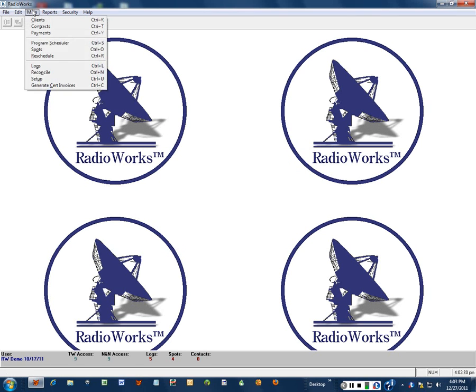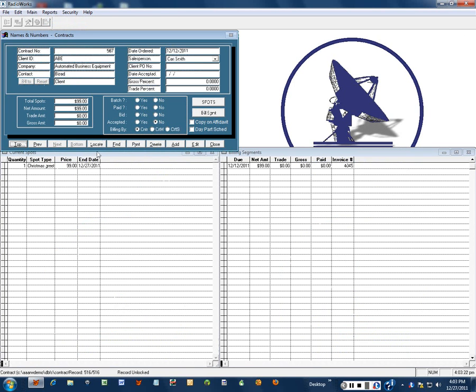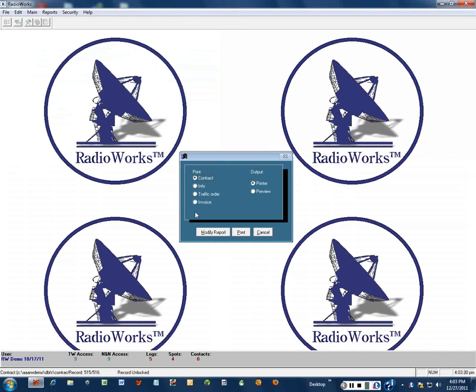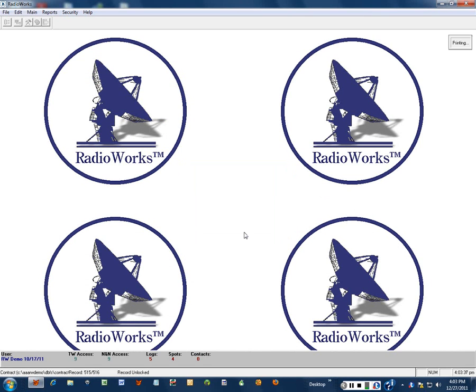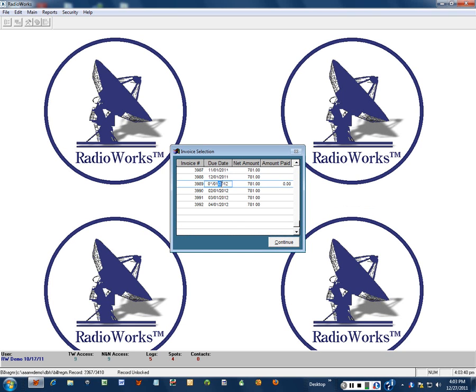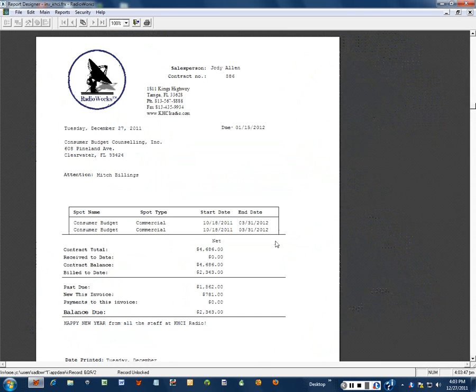So now when we go to the contract, and we're going to take a look at that. That's the same one that we looked at before. Print invoice, and this time instead of modifying it, we've already modified it, we're just going to preview it, and print, and it says which one do you want to print. Well, we'll just go with that one on the first. That's the one that has the Happy New Year message in the billing segment. And click continue, and there's the invoice. That's the way it's going to print, and if you want to go up here you can actually print it.